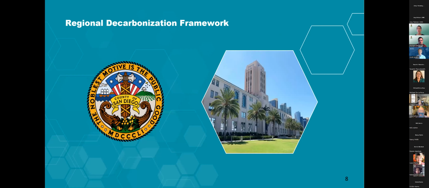Recognizing the need for a regional approach to addressing climate change, in January last year, the Board of Supervisors voted to create a regional decarbonization framework. This framework is intended to provide science-based pathways to inform policymaking in the regional, county, and city governments towards reducing greenhouse gas emissions in the San Diego region. It is separate from, but complements, ongoing climate action planning efforts by local governments. The framework is a visionary document being developed collaboratively through public-private partnerships and community input, and will provide strategies and initiatives to move towards zero carbon emissions in the region.